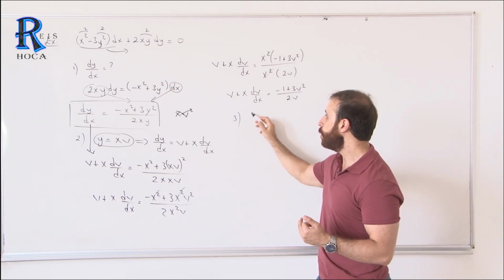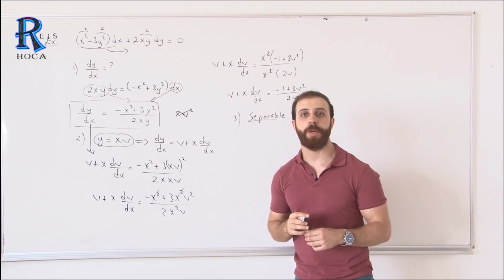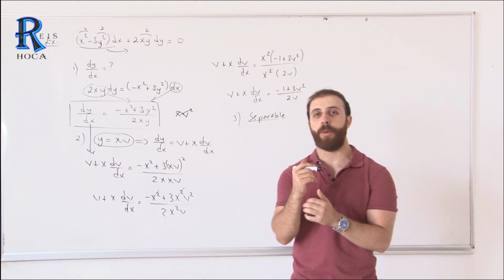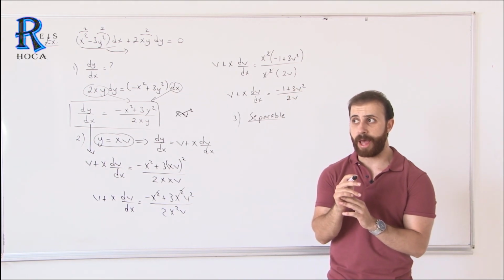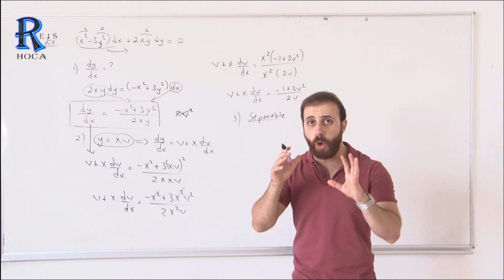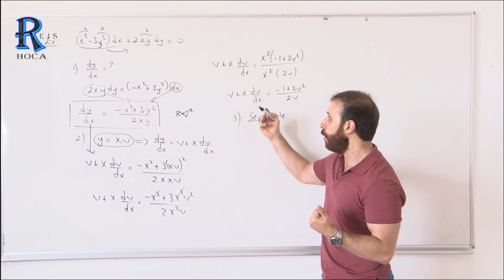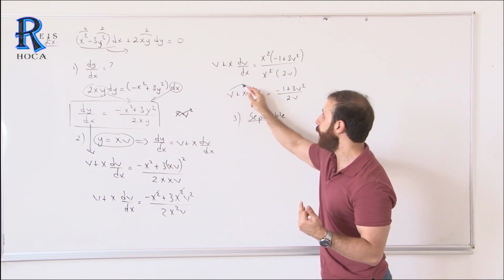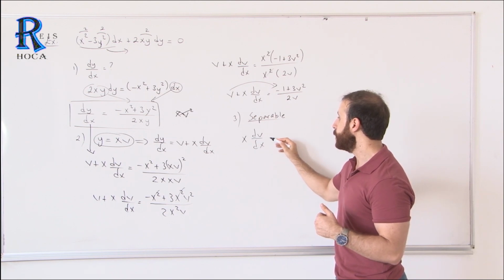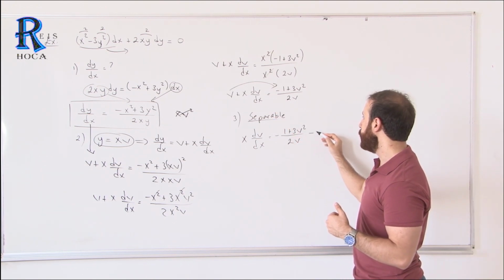And what's the third part? The third part: obtain a separable equation. How do we obtain a separable equation? We know that here there is dv and dx. So in front of dv there must be v, and in front of dx there must be x. What's the meaning of in front of dv? There will be a term of v. It means all v must be together. There is v, there is v, so all terms of v must be together. That's why we send this v to the right side. So on the left side, x dv over dx equals minus 1 plus 3v square over 2v, here minus v.